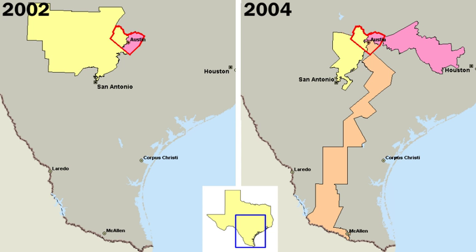In most U.S. counties, one town or city is designated as the county seat, and this is where the government offices are located and where the board of commissioners or supervisors meets. The board collects taxes for state and local governments, borrows and appropriates money, fixes the salaries of county employees, supervises elections, builds and maintains highways and bridges, and administers national, state, and county welfare programs. In very small counties, the executive and legislative power may lie entirely with a sole commissioner, who is assisted by boards to supervise taxes and elections. In some New England states, counties do not have any governmental function and are simply a division of land.